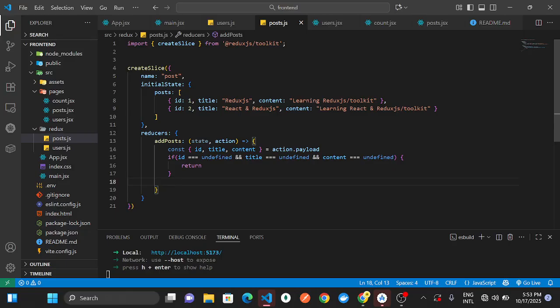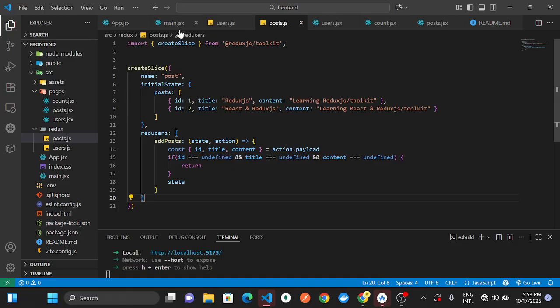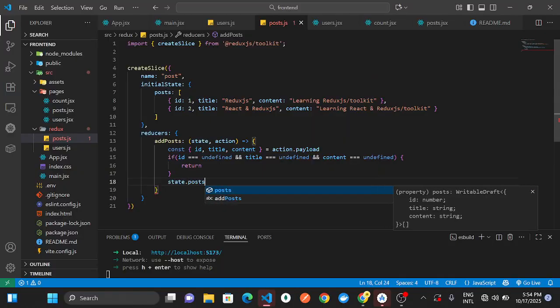So I want to go ahead and run our state, which is our initial state. Then we have the post, which is an array.